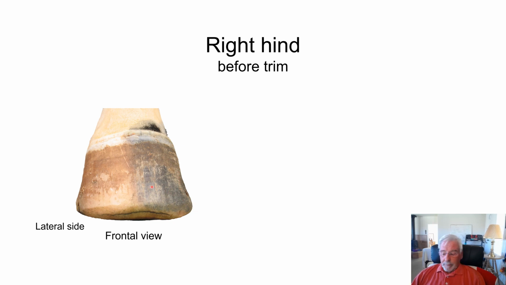Now we can look at the bone. It's been said that the hoof capsule is the shape of the bone. Well, let's take a look at this PIII bone. It's not the same shape as the hoof capsule. The hoof capsule is straight on the lateral side and has a bend on the medial side. The PIII bone has more of an angle to the lateral side and is straighter on the medial side. So this simply demonstrates how the wall can be distorted around the bone.